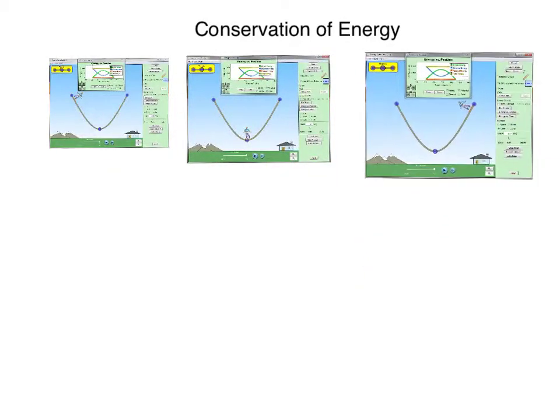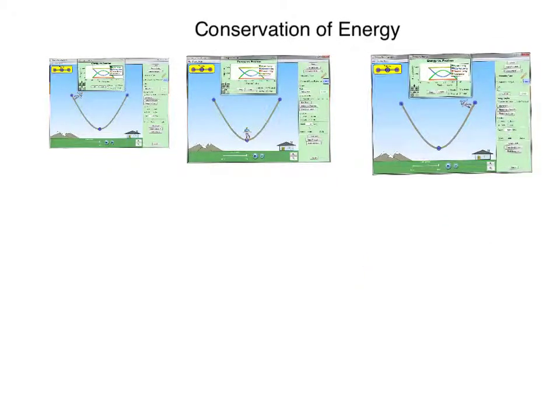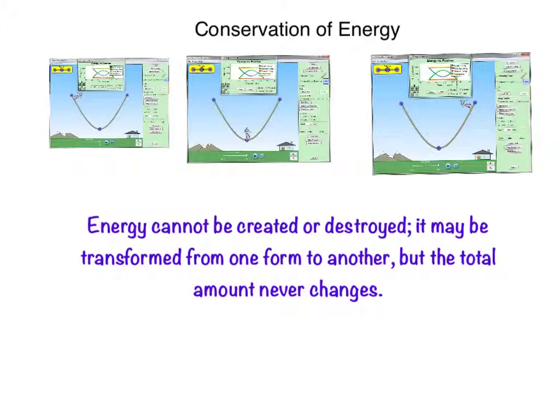And the law of conservation of energy states formally that energy cannot be created or destroyed. It may be transformed from one form to another, but the total amount never changes. So when we consider any system in its entirety, whether it be as simple as a swinging pendulum or as complex as an exploding supernova, its energy is not created or destroyed. It may change form, or it may simply be transferred from one place to another, but conventional wisdom tells us that the total energy score stays the same.